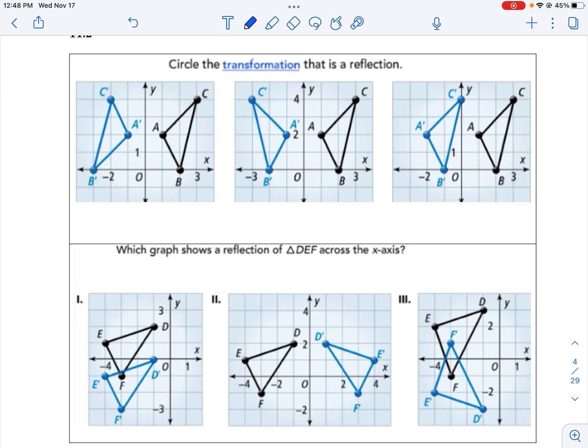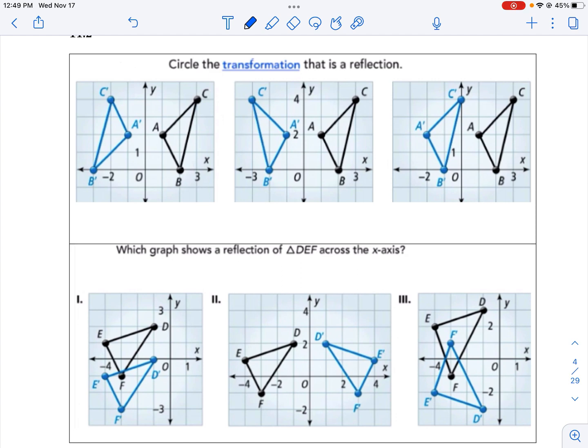Here we will talk about a new type of transformation called a reflection. Think about looking into a puddle of water or a lake that's really still. You see your reflection, or in a mirror, you see a reflection. Everything is flipped, everything's backwards. So reflection is when you take a shape and you pick it up, turn it over, and flip it. That's called a reflection. So what's going to happen is just everything is flipped.